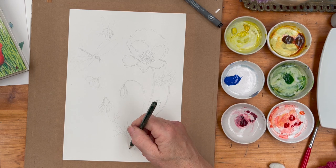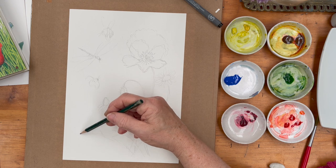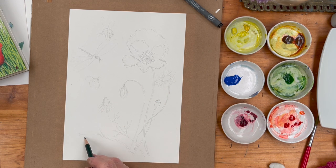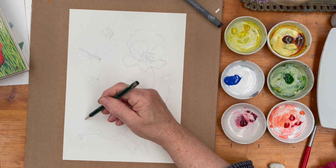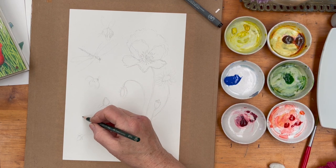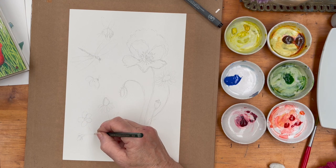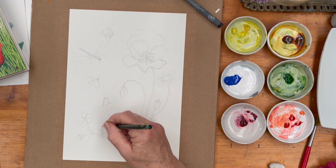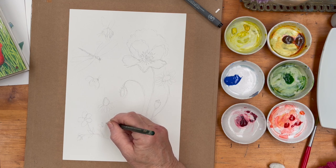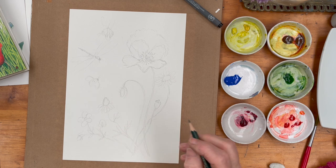And then out here, let's have a buttercup. Buttercup stem creeping along the ground, as buttercups are prone to. And so we have a flower that isn't yet open there. And then up here we're going to have, we do the centre, and then they have five petals. So one, two, three, four, five. And then they have these very characteristic pointy leaves like that. And just here we'll have one that's not quite open. So three sepals and then the bud underneath and the characteristic leaves.